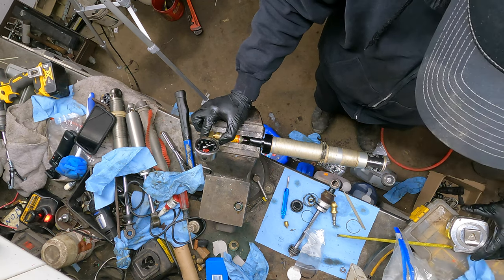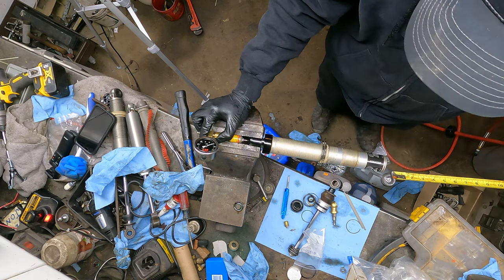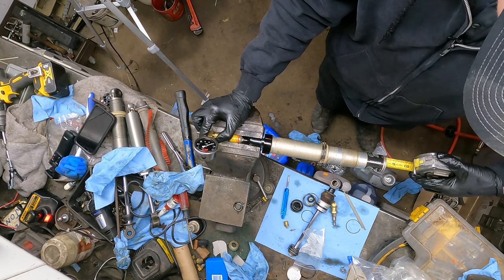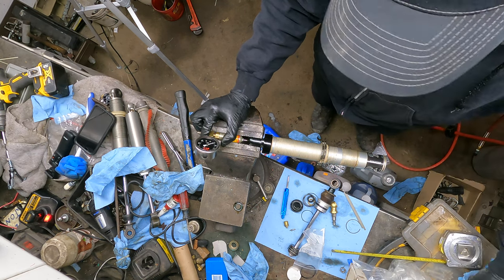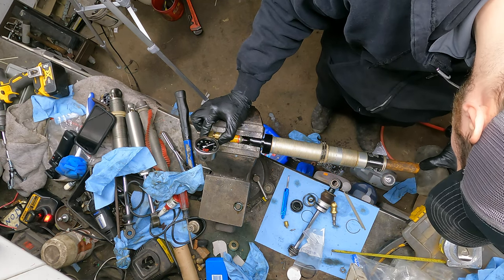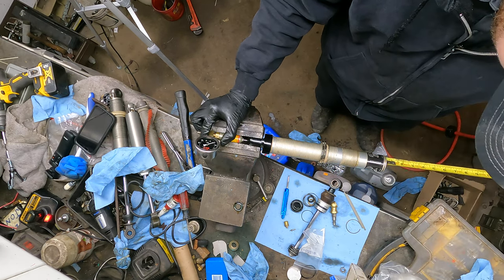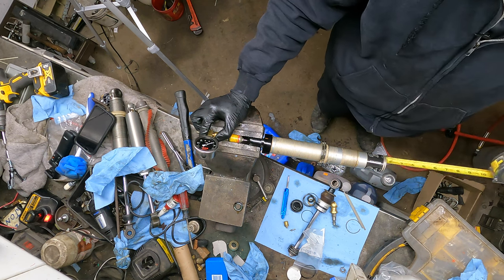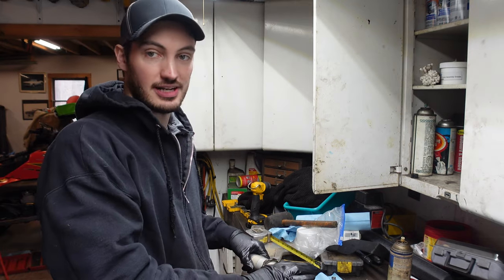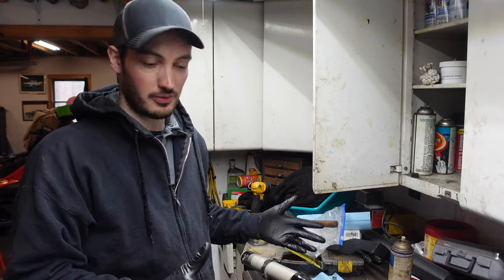All right, now we'll start double checking to see how we're doing. Now when checking the depth, try not to scratch the walls of the body here too much. Unfortunately, you're gonna touch it a little bit. It's hard to be perfect. So I'm at roughly 8 right now, so we're really close. So I'm just going to give it a love tap here, look at the mallet, see where I'm at. It feels like roughly 1/4-ish inch. Boom, there's 8 1/4. When I measure it, I basically measure right to the edge of the shock here. All right, so I now have this guy set at 8 1/4 for the IFP. That's roughly where we want to be.